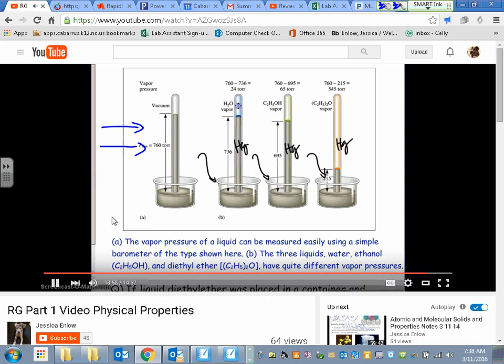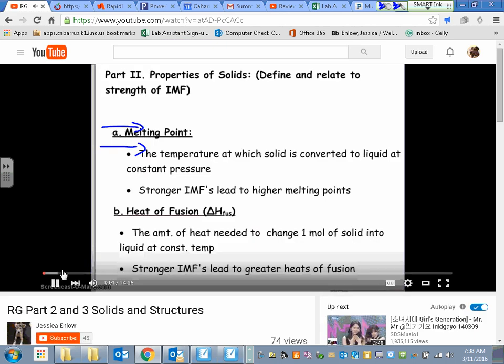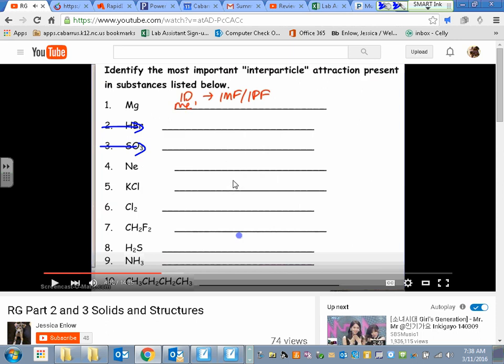But when you get on the next video part, picking up where we left off here. Okay, so here's where I actually do the first problem set with you. Do you see the problem set that's labeled A right here? Everybody with me? It says interparticle attractions and properties. I'm doing A with you here, so make sure you're doing that when I do it on the video. Because at the end of class, I want to do B through D with you if possible.